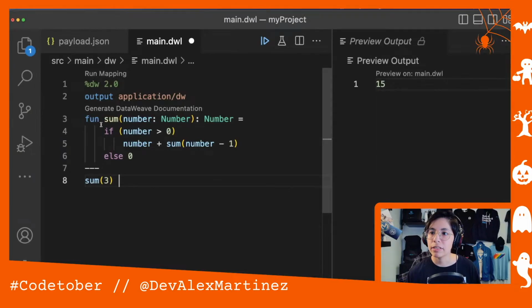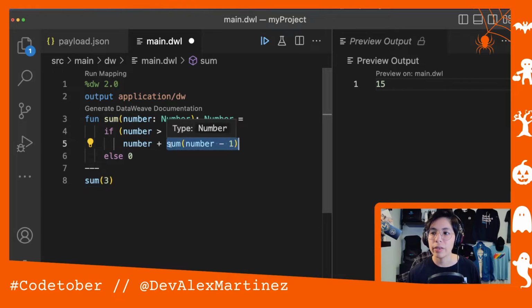Then it comes inside the function and it says, if number is more than 0, 3 is more than 0, yes. So then it goes here, and what this does is basically take the number, which is 3, and add another call.